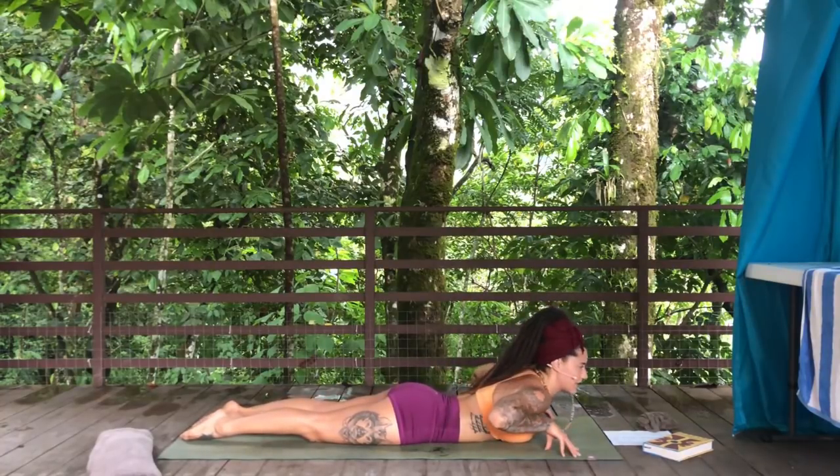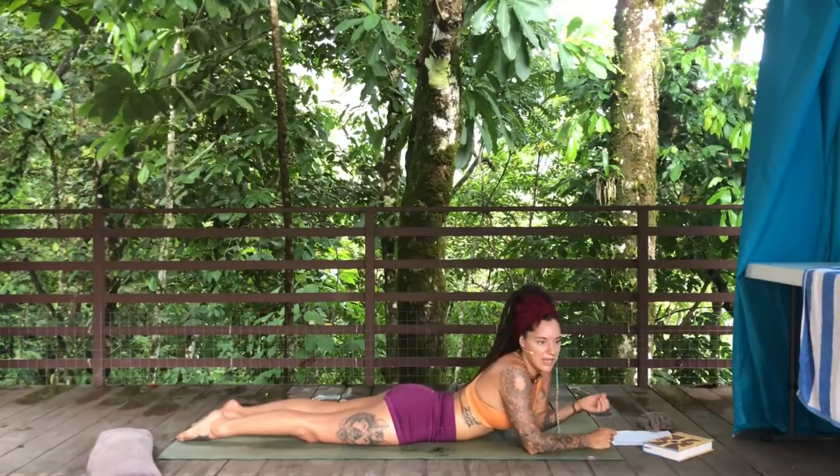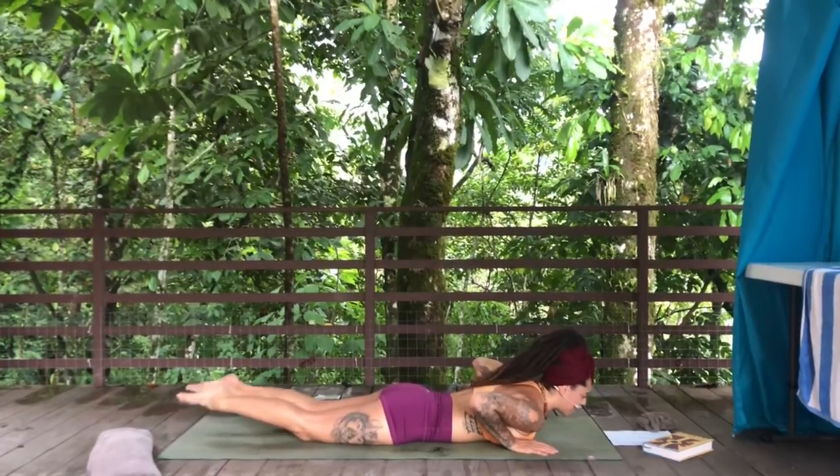So that's really what we're doing here, is focusing on, can we use the back muscles to lift us and to do some of the work instead of just dumping into them? Can they actually pull us into this bend so that we can create the space to do this movement? So in order to do that, we need strong legs. Push down through the tops of the feet.